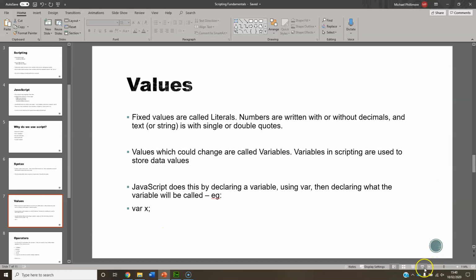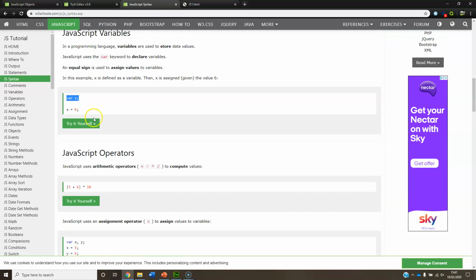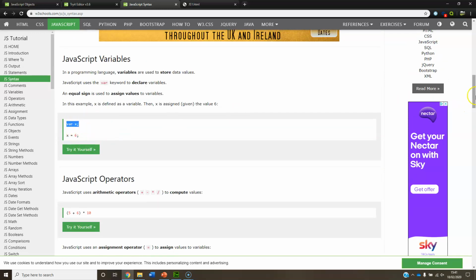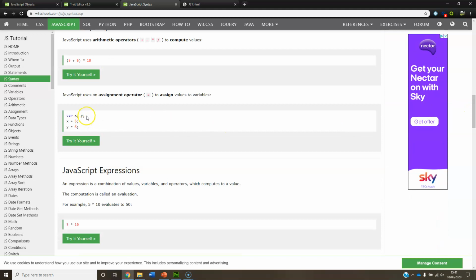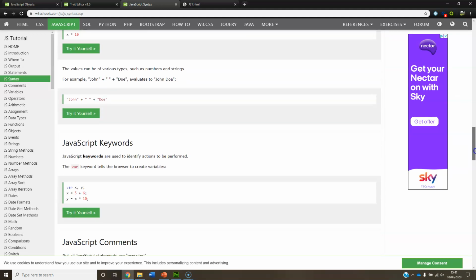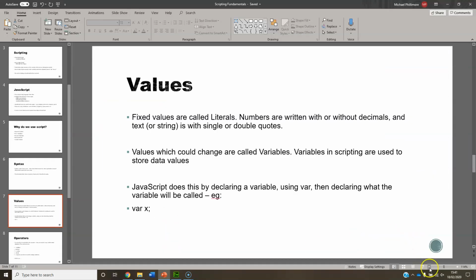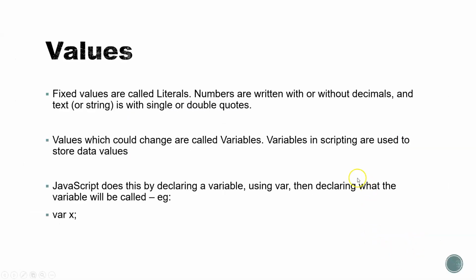And you can see, just going up here, there are different ways of declaring a variable. You've got var x here, you've got var x y here, so you could have more than one variable there. You've got your literals in there. You've got operators, which I'll talk about on the next slide. So let's go back in here now.